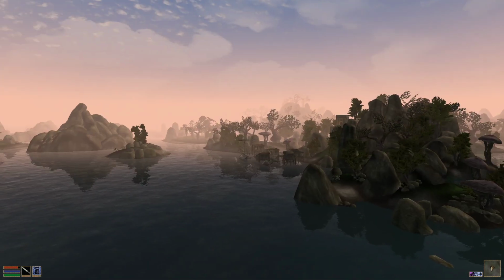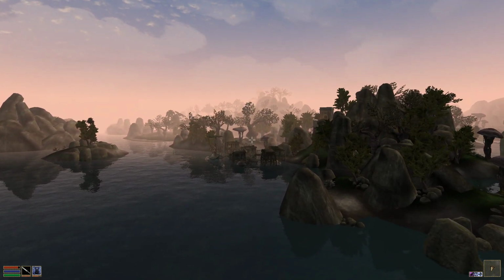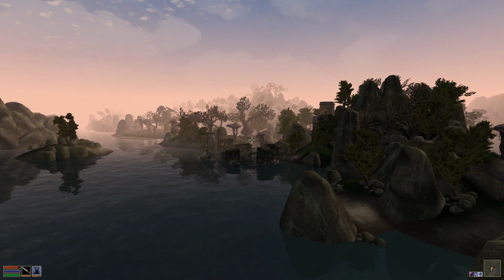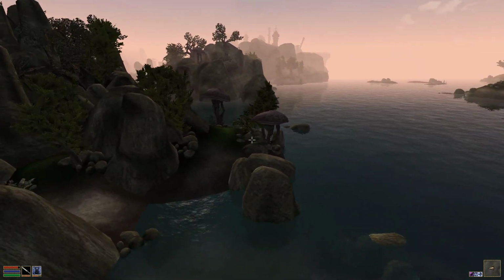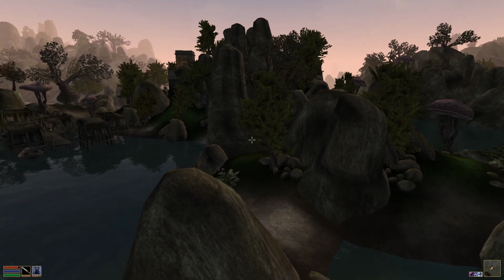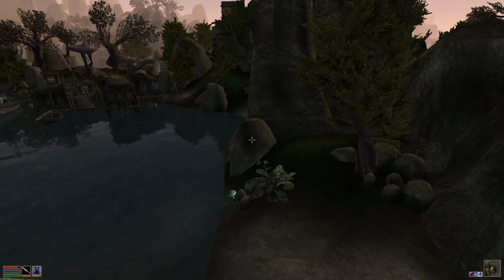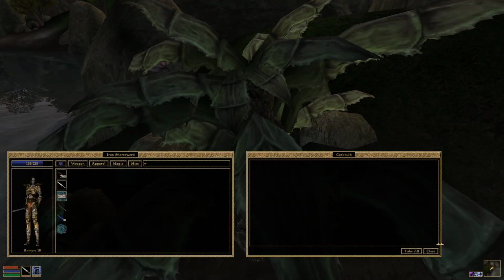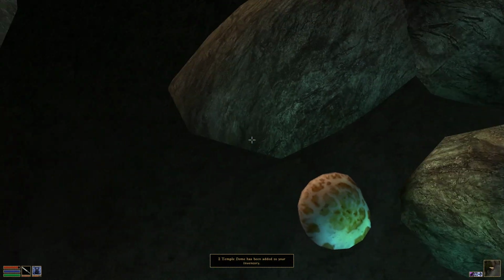I'm not going to go on a huge trek on the mainland, but I think we're just going to take advantage of this levitation and just check out this little town here. Looks like a fishing village. Looking nice. You can see it kind of blends in with the Ascadian Isles. I don't know what this region is called. I've got some alchemy ingredients. Temple Dome. Interesting.